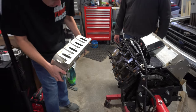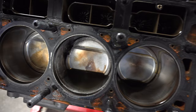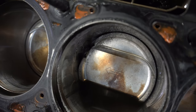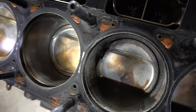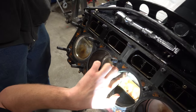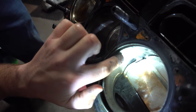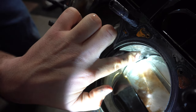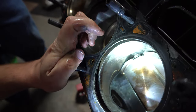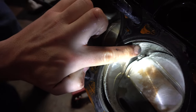and melted it. Looks like it got a little sidewall. Let's see. I actually got the head a little bit, and just some of the melted crap off the piston it got. I mean, it more looks like a lot of the stuff from the piston is sitting on the cylinder wall. It doesn't look like it actually got into the cylinder wall that I can tell. It's kind of hard to tell right now.